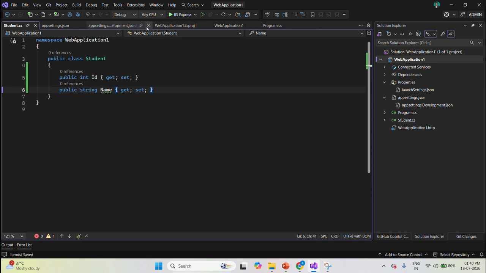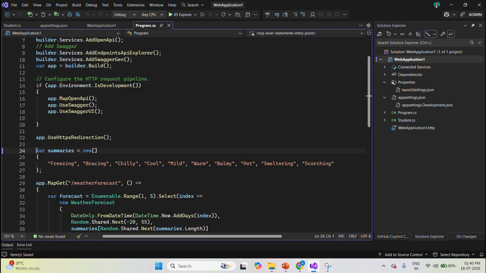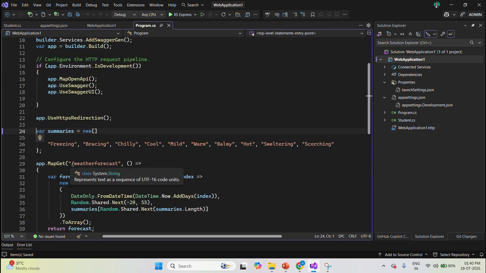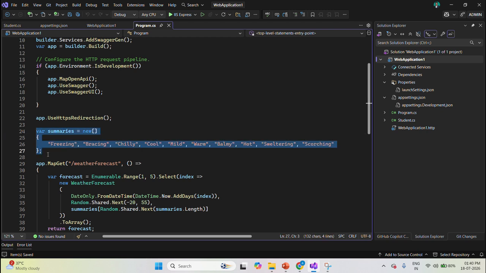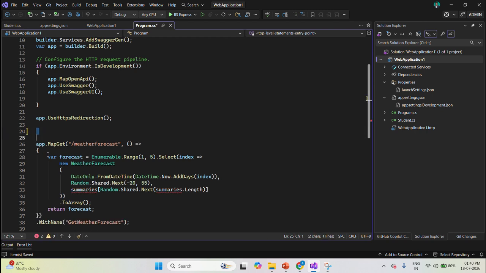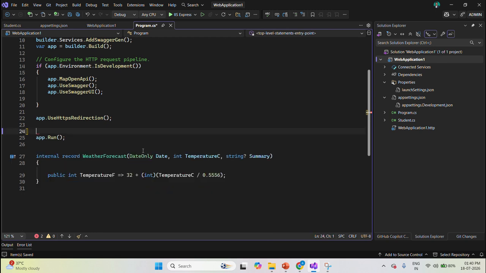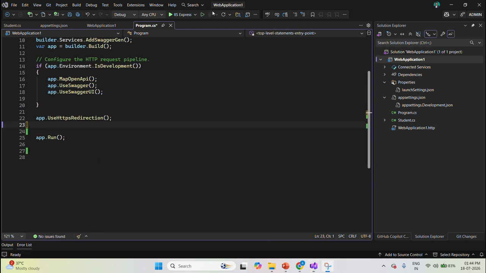Now let's move to program.cs, and I'm going to remove all this code. So I removed all the old default code.